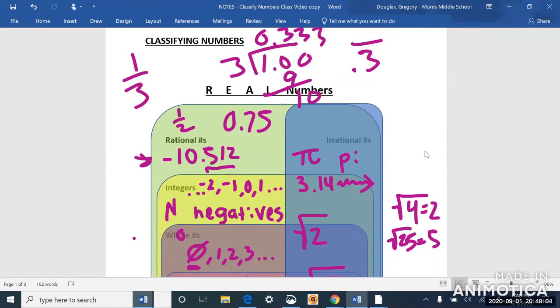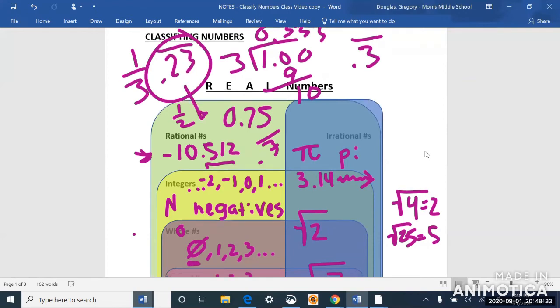Okay, bar notation. So if you get something with the repeating bar that goes on forever, it's a rational number, including if it had a pattern. It doesn't have to just be 0.3 repeating. You could have a 2-digit number repeating, okay? Sorry, it's a little sloppy. We're done with that page.